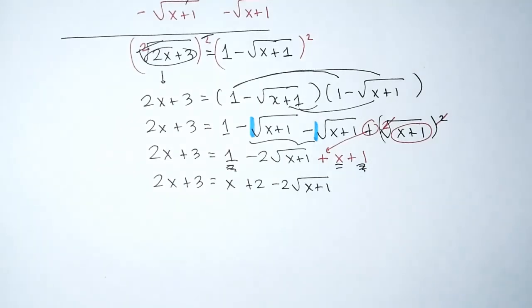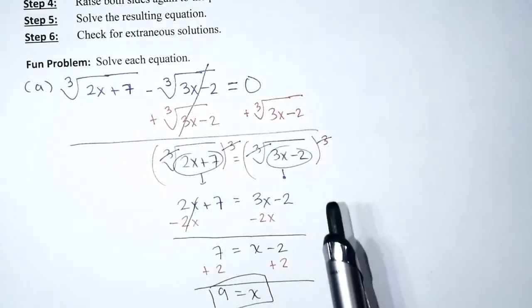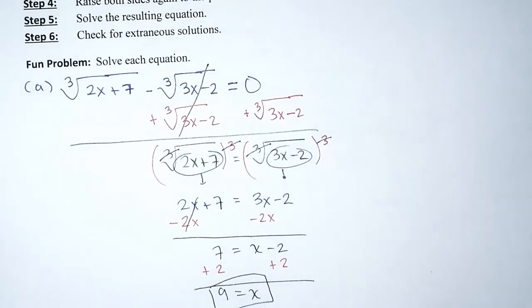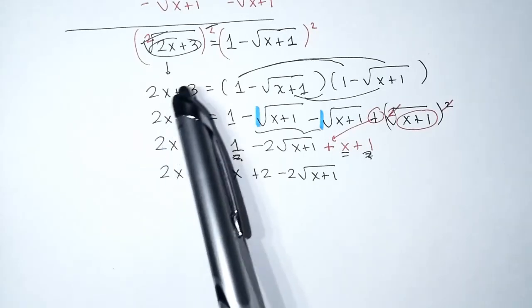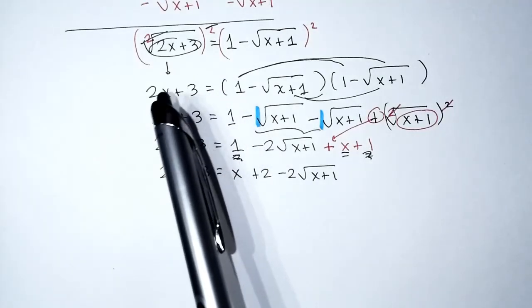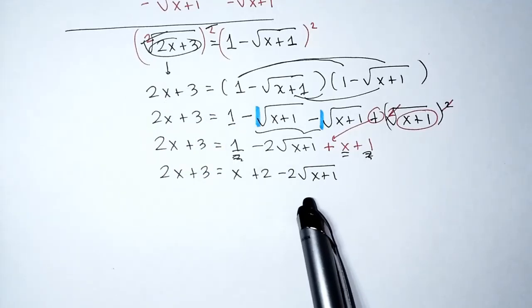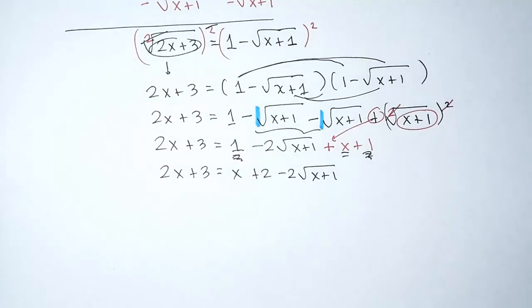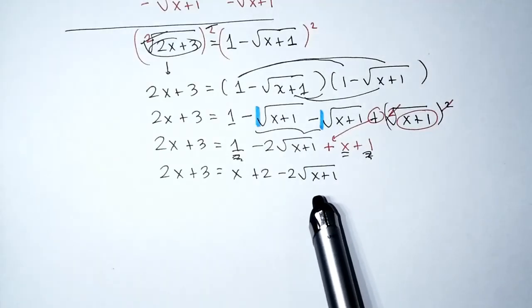Now, what is the difference between problem B and problem A? In problem A, we were lucky that just by raising both sides to the third power in one click, we were able to get rid of the radical. In problem B, it's not as straightforward. Once we use the power rule by raising both sides to a power equal to the index, although one of the radicals is gone, we still have an existing radical. The question is, how are we going to solve it now? At this point, since we only have one radical, we're going to pretend like this is a brand new problem and start from the beginning.